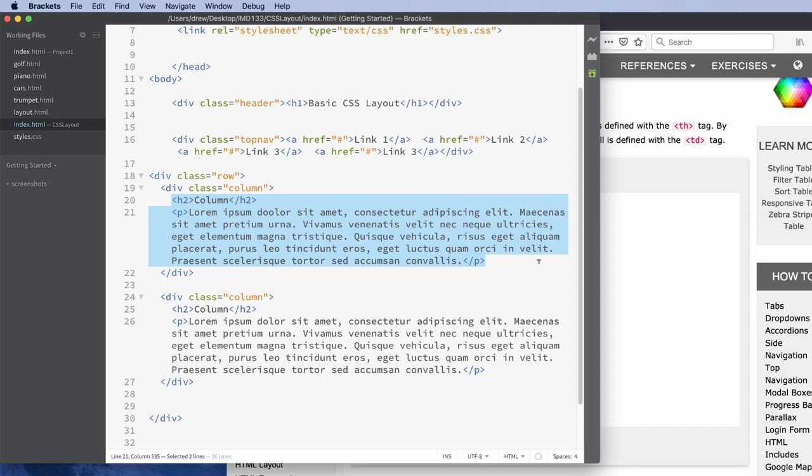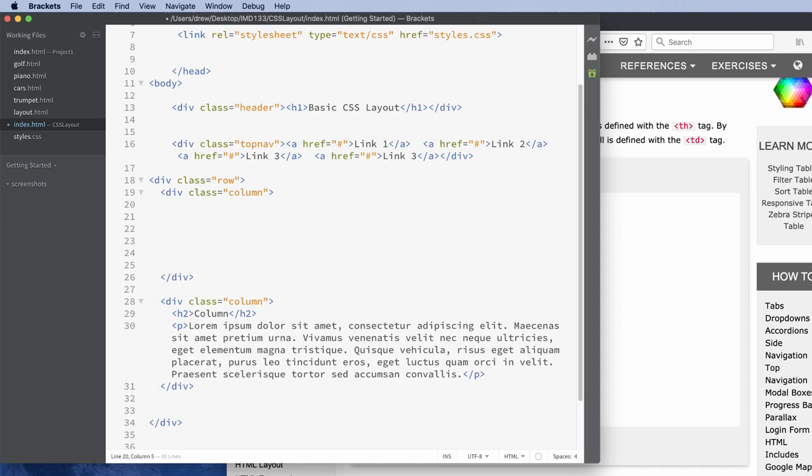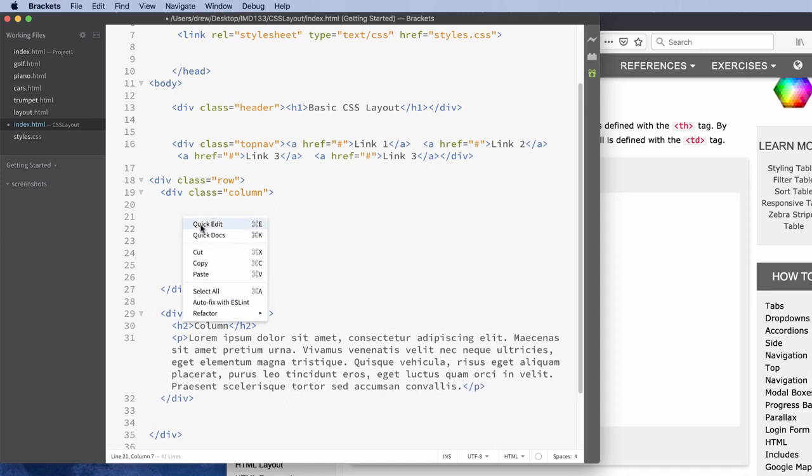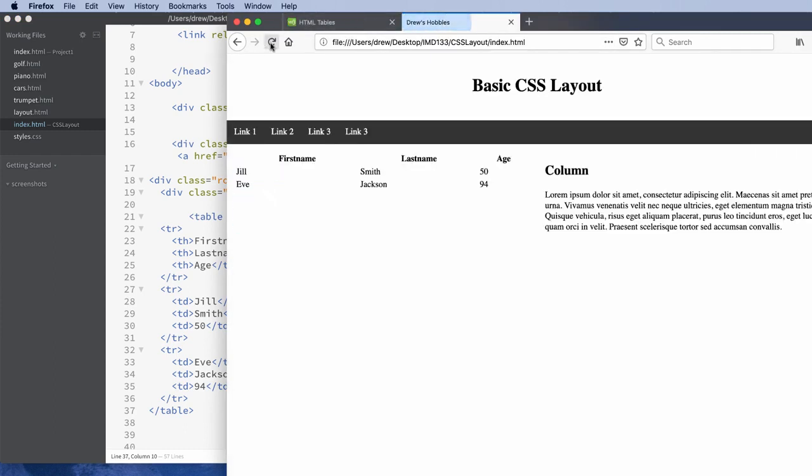So I'll just take this code and I'll just delete that, make some space here so I can see it a little better, and then I'll just paste in that code. So there's a table inside of a division tag. Now one thing you'll notice here, there's only one style on here. It's the width of 100%, and that's a good idea to put a percentage on there. That means it will stretch and shrink based on the size of whatever screen your user has. So I'll do a file save. I'll come over here and I'll refresh it, and now you can see I have a table inside of that.